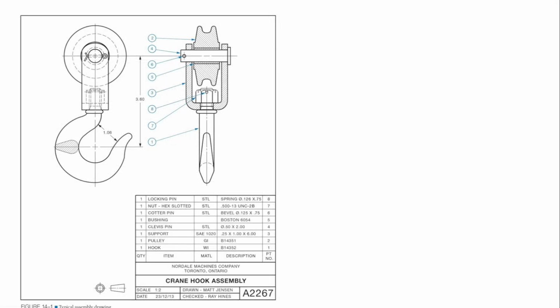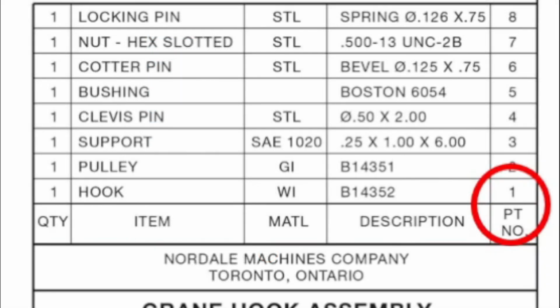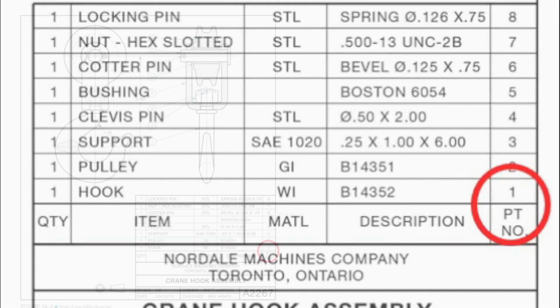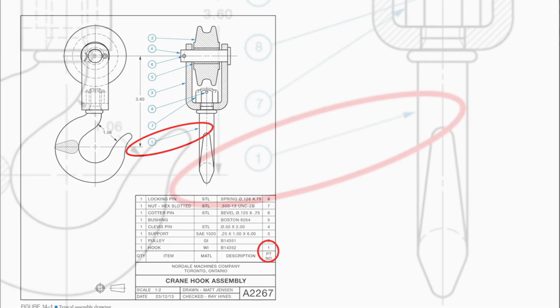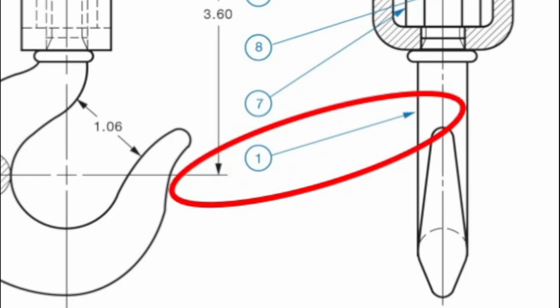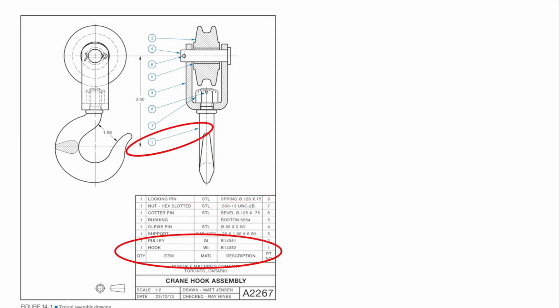From the assembly drawing, the detail drawings are made, and each part is given a part number. This part number will be located on the detail drawing in the title block, and it will also be identified in the title block on the assembly drawing. Item numbers that correspond to the part numbers will be placed on the assembly drawing with leader lines. The part number is often enclosed inside of a small circle referred to as a balloon. The main purpose of putting this part number in a balloon is so that it is not mistaken for a dimension.